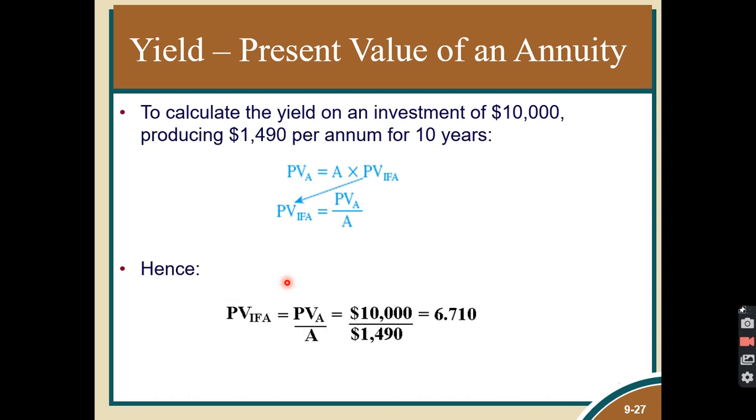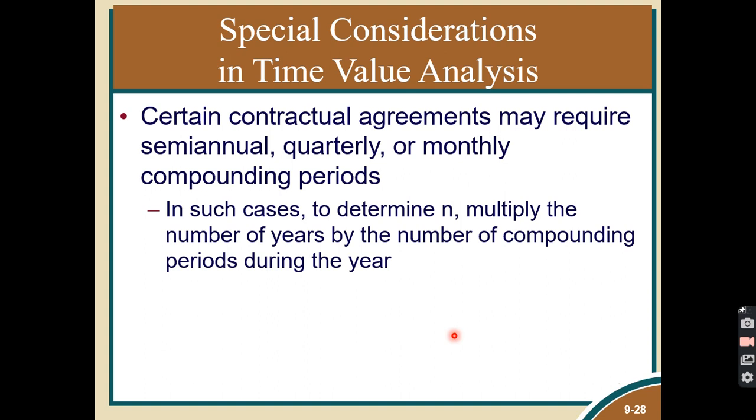Okay. So, similarly, if you have present value of an annuity, if you want to determine what will be your factor, then what you're going to do is to do the same derivation of formula. That's going to be the factor is equal to your present value annuity divided by the annuity or the cash flow. So in this example, assuming you have 10,000 and the annual cash flow is 1,490, then the expected present value factor is 6.710. So the question is, what is the interest rate relating to this one? Okay? So it's either you do trial and error or you can also do interpolation. Okay, so anyway, that's basically what you're going to do.